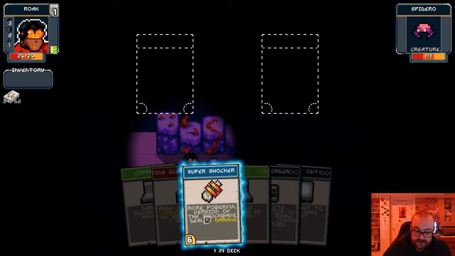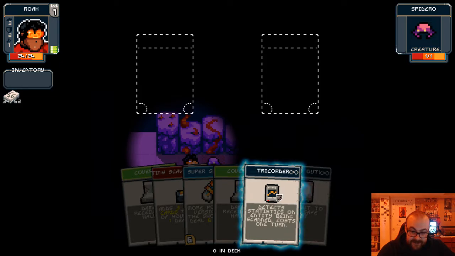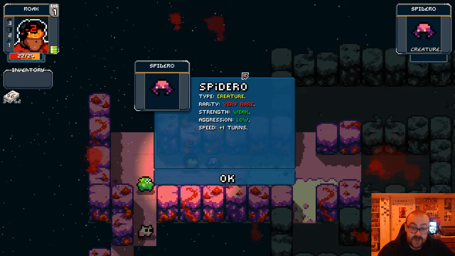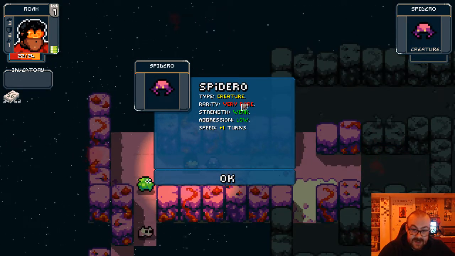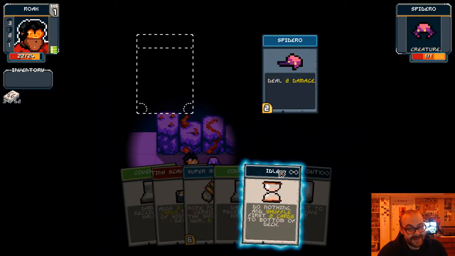Spidero. What do you want to do with a Spidero? I mean, you don't want to hit him with a Super Shocker, right? Can we scan him? Yeah, let's scan it. You're doing 2 damage? It's a very rare creature with a weak strength and aggression is low. I'd like to contest that, actually.